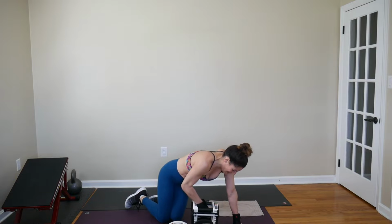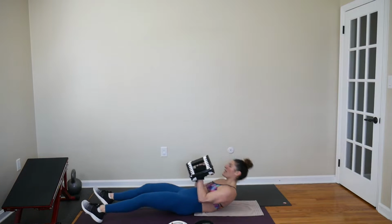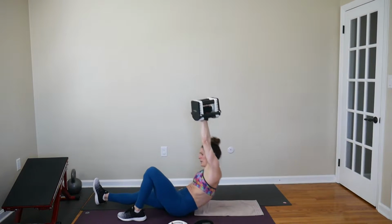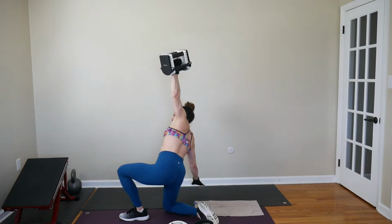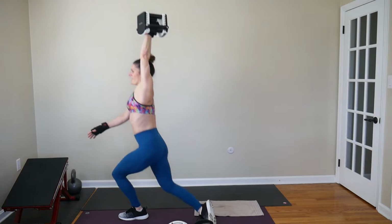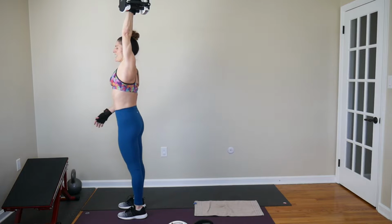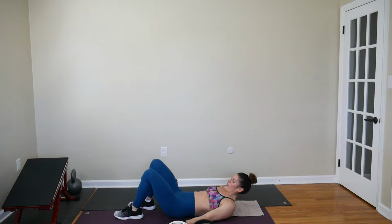Staying down, you have the Turkish get-ups again. Four per side. I'm gonna start on my left because that's how I started the last time. So, weight is up, knee is up, hand is out, leg is out. One. One more. Four. Switch sides. Four more.